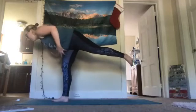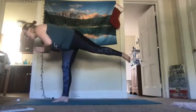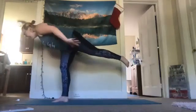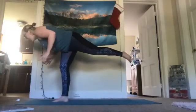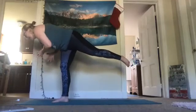Beautiful. Use your core. Feel how it tightens to protect you. Arms can float at heart center, in front of the body, to the side, to the back. Beautiful. 2 breaths here. I know you can do it. If you're wobbling, you're working.